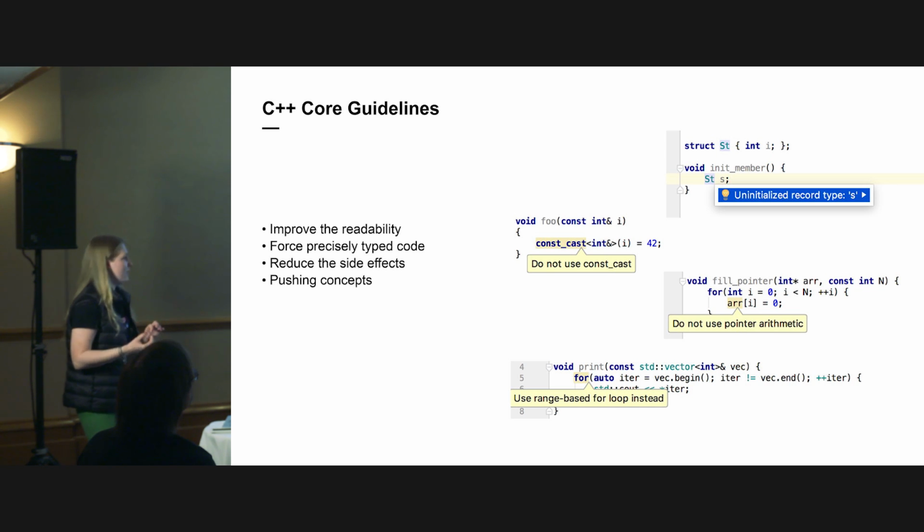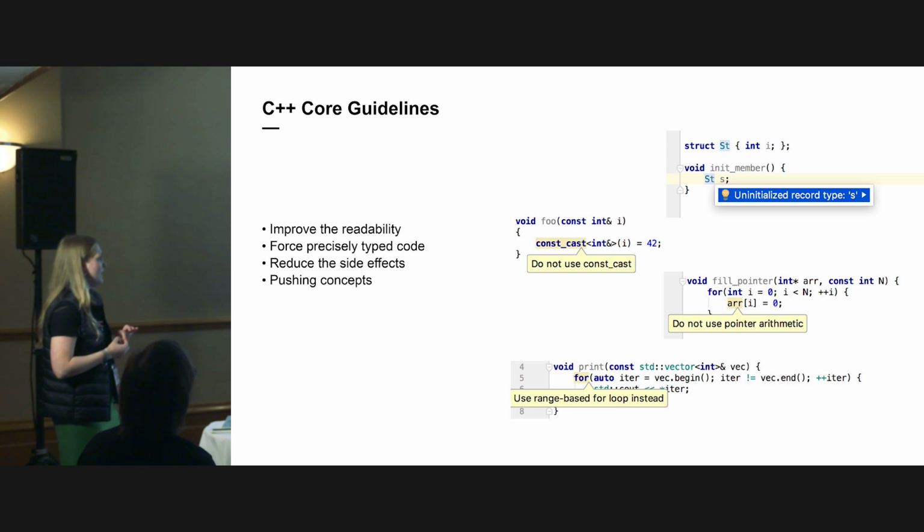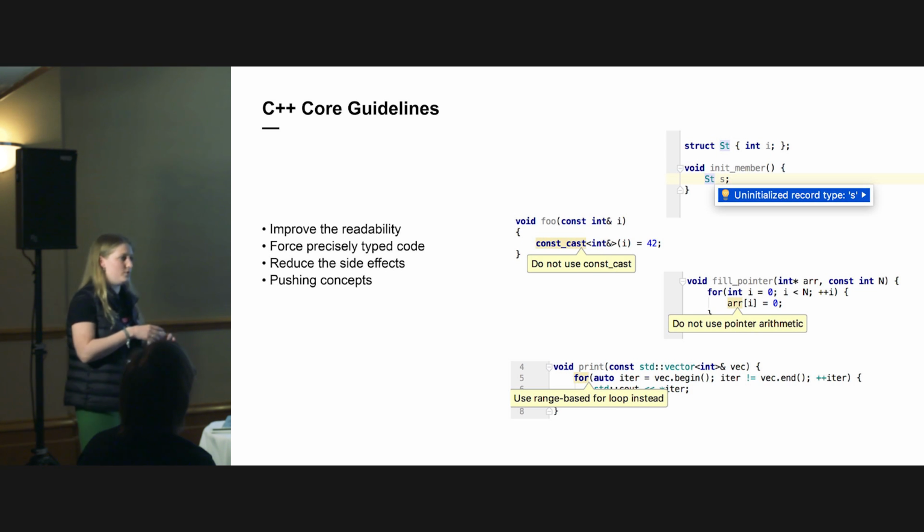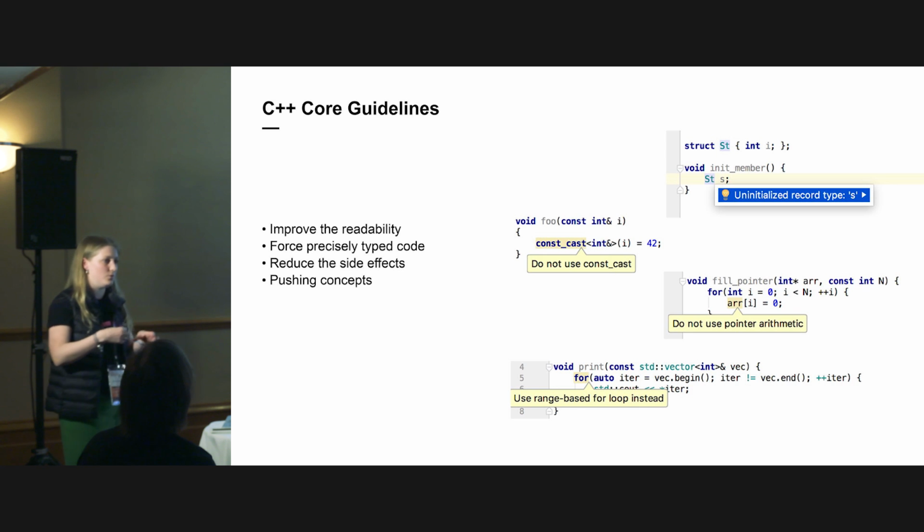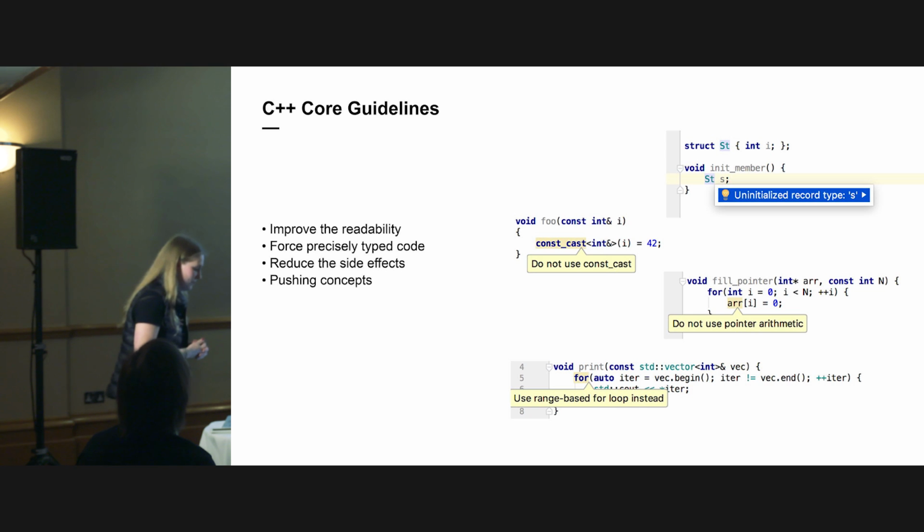And for us, it's a very valuable step because we understand that we need to help people follow the rules, because as I said, core guidelines mean nothing if you don't have tools that support them. That's why we try to do at least this step for now. Hopefully people will be creating more rules, and Clang-Tidy is very nice in terms of adding your own checks into it, and we will provide a way for users to get their checks onboard in the tool so that they can implement them and have them in the tool.